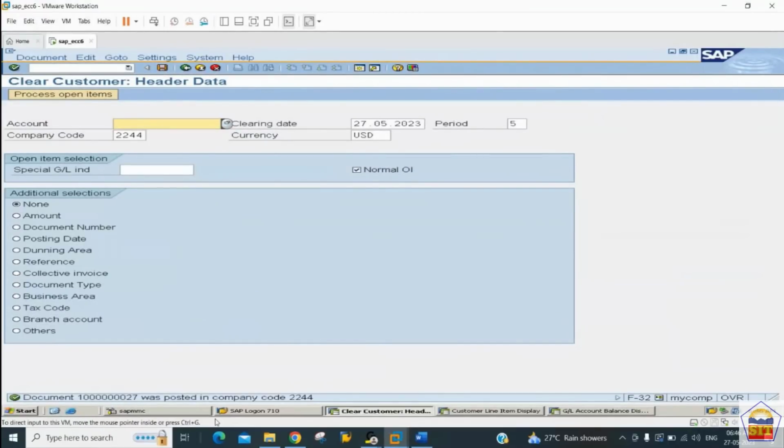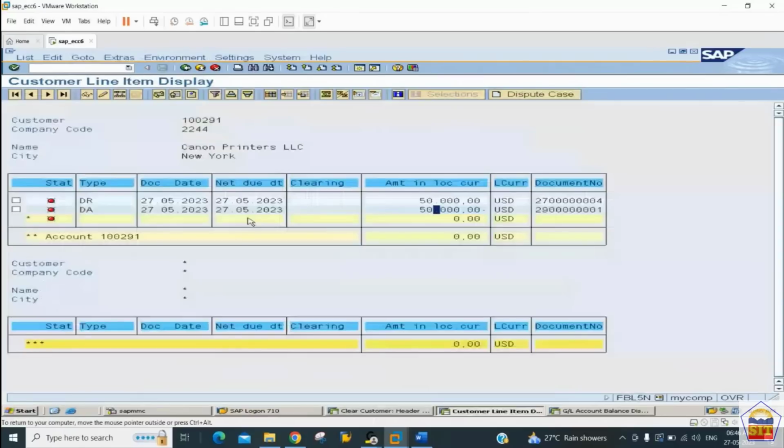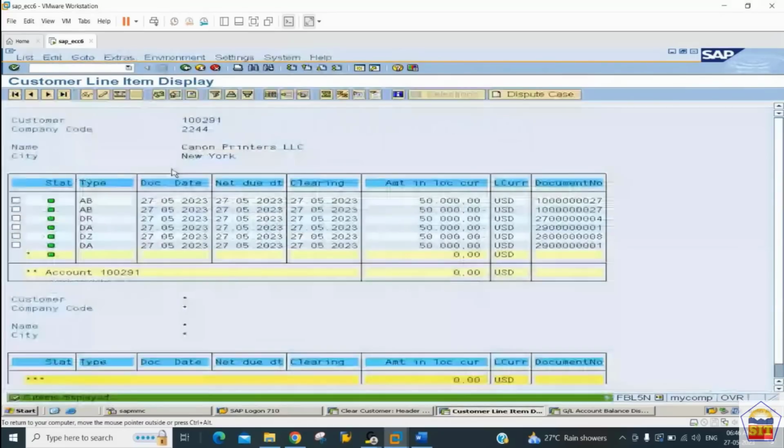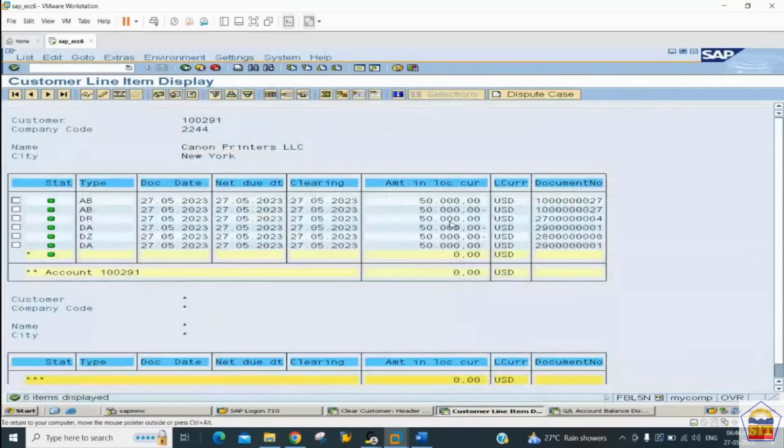Now if you want to display it, you go to the customer line items and refresh them, so you will not have anything open. Now all got cleared. If you see the cleared line items with today's date, 27th of May 2023, it will show you the 50,000 entries. So you can see we received 50,000 as an advance, then we transferred it.